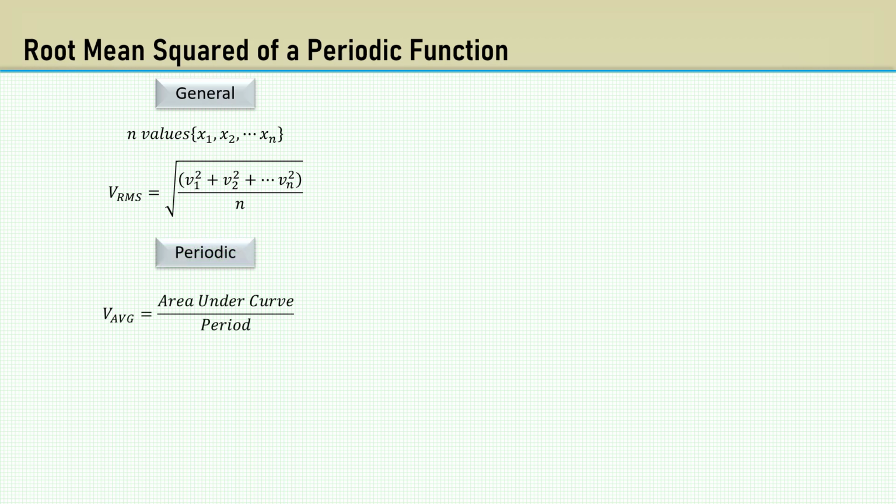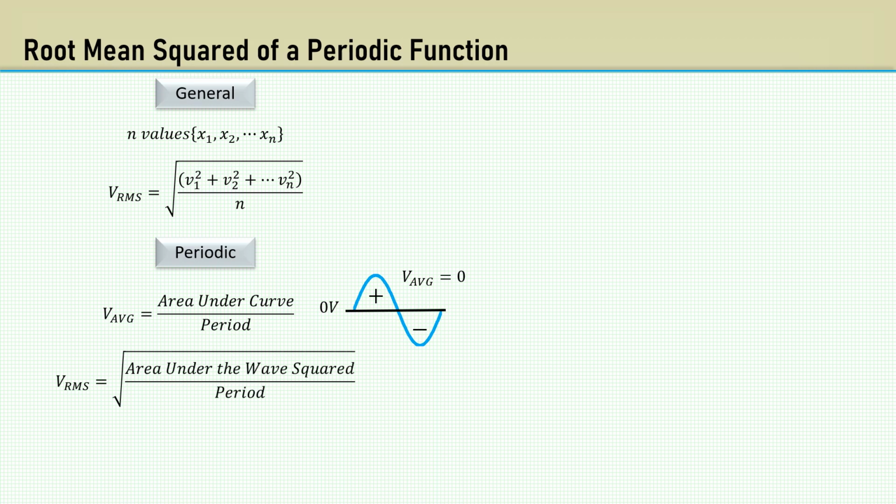Now let's look at a periodic function. You might think that doing an average would do the trick. But the sinusoid has positive values that are the same magnitude as its negative values, so they cancel, and the average is 0. Squaring the function turns the negative values into positive values. It's then divided by the period to get the mean, and then the square root to scale the number back to what it would be without squaring.